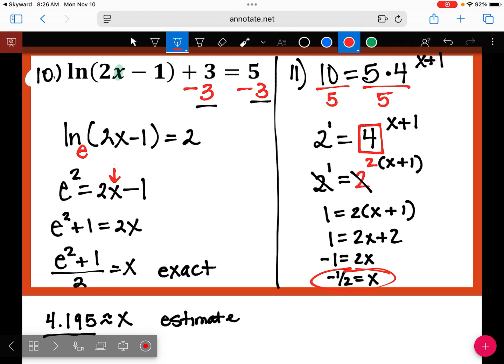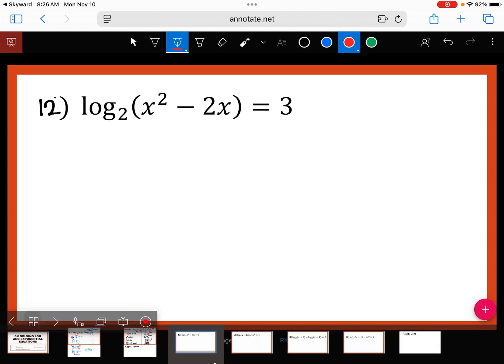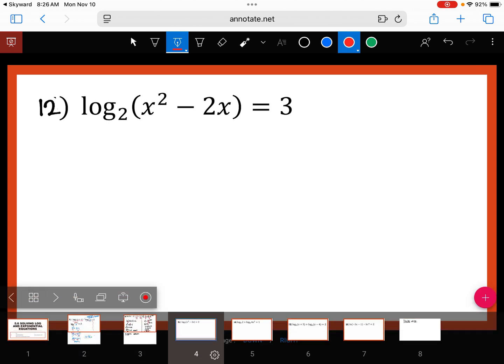All right, we only got a few more. And then I'm going to take questions over homework 20, even though it's not due till Wednesday. Okay, let's go ahead and copy this one down. I only have a log on one side, so what should you do first? Do a rewrite. So I'm going to let you all take a few minutes to do this one by yourself and see how many of you all can get to the end.